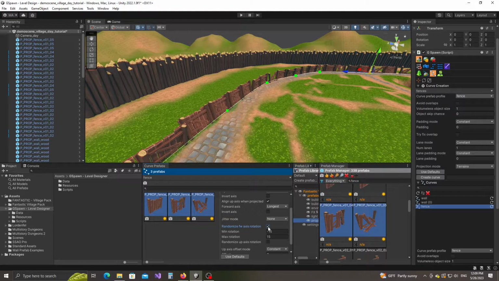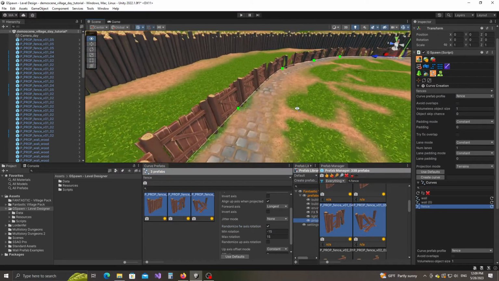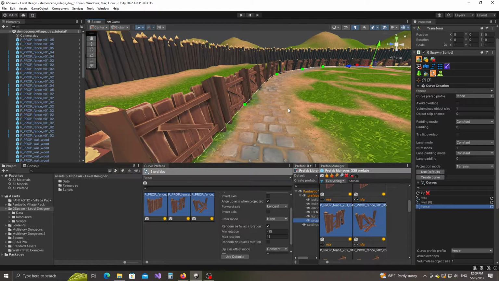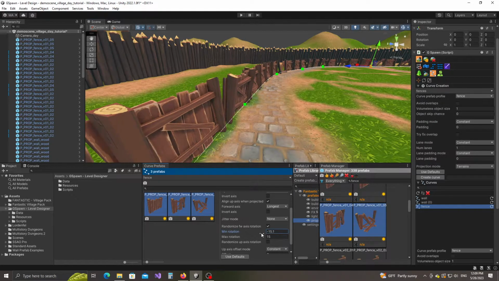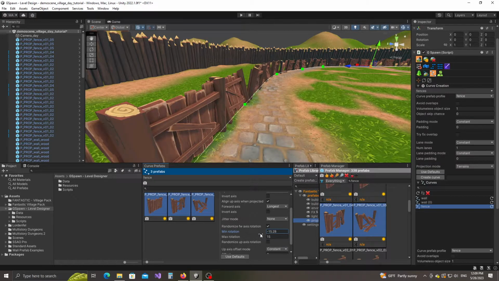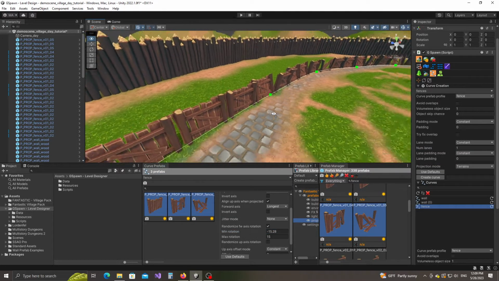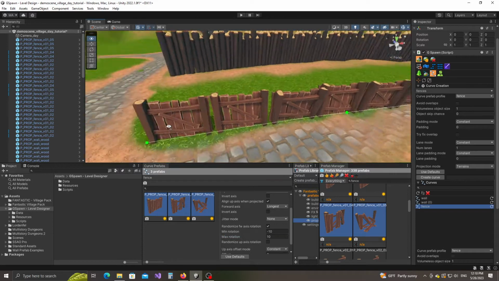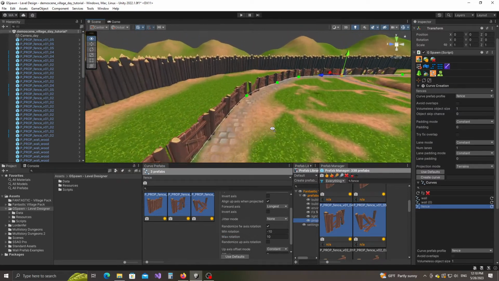So I'm going to click this, and notice that the prefabs will suddenly start leaning either to the left or to the right of the forward direction. We have here a minimum rotation and maximum rotation currently set to 15. You can play around with these values, and it currently seems a little bit too much. So I'm going to set this to -10 and 10. Yeah, this looks much nicer.